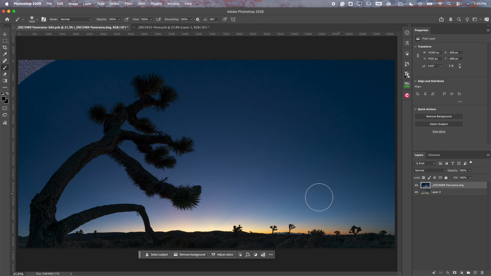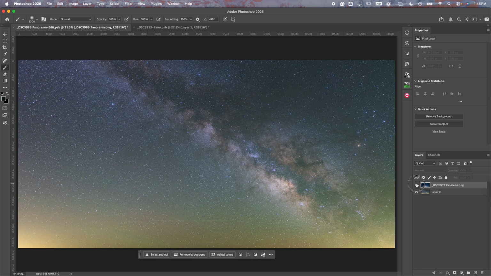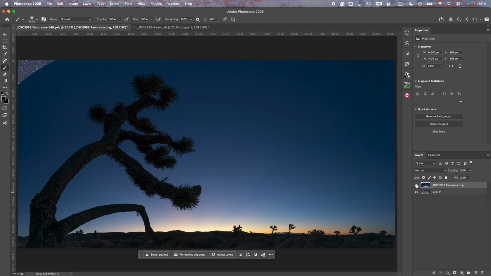So let's jump in. I've got both my images loaded in Photoshop. If you're following along, make sure you've got both your images loaded in too before you jump in. Okay, so you can see here, we've got this really cool Joshua tree and we've got our Milky Way behind it. We need to cut out this sky so that the Milky Way shines through and we want to make that look realistic. Now, one of the biggest mistakes I see right off the rip is people that go in and they just do a sky selection.